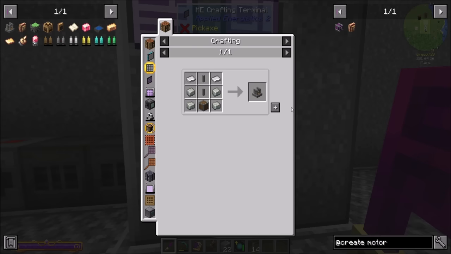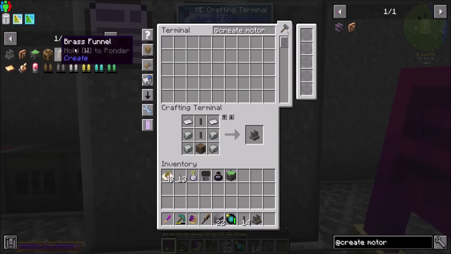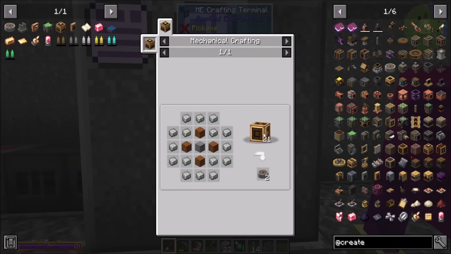So let's check these out, right? So rolling mill, we'll make one of these. And then we're also going to want some mechanical crafters. Now, I'm probably going to want these guys at some point. So I should get 21 mechanical crafters.